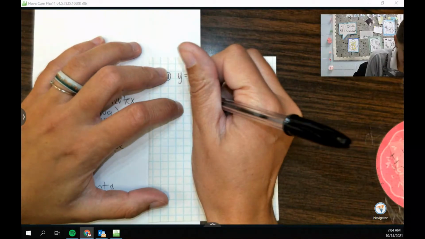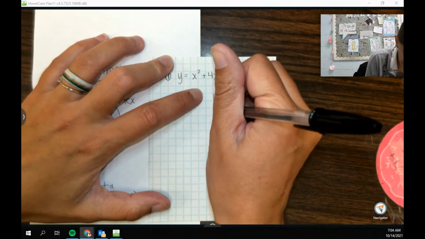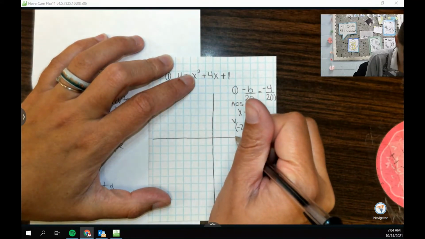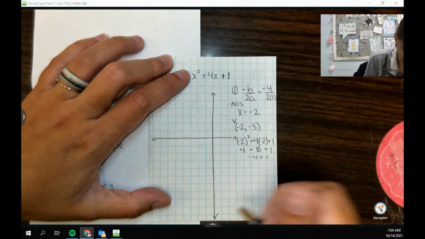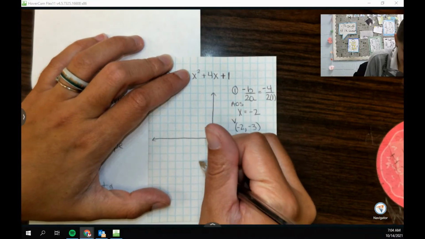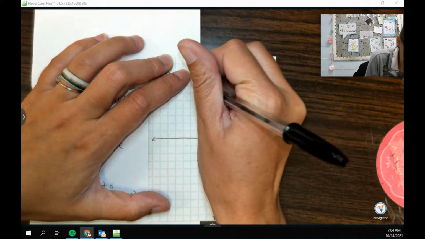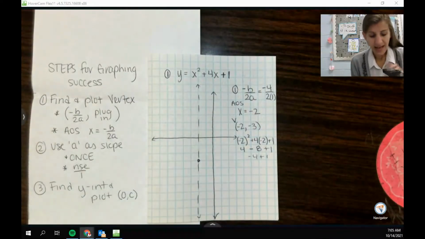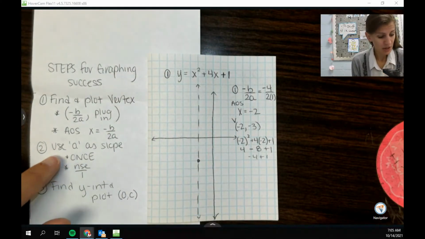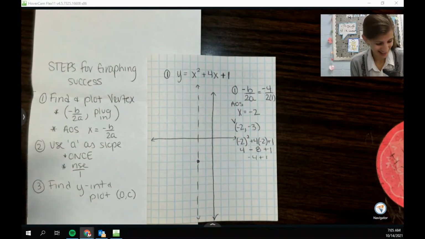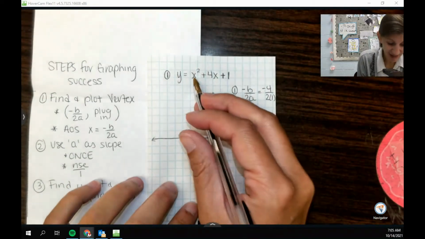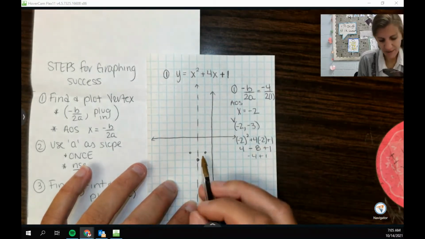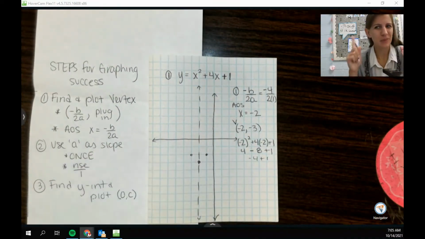So let's get graphing a little bit. We're kind of in the negatives here, so I'm going to use less of the positive region. So I'd plot negative 2 comma negative 3. Axis of symmetry is going through that. And then I also have my slope that I can use, so use A as slope once. Sorry, my voice kind of cracked there. That was weird. So my slope is 1, so I'll go up 1 over 1. So I can already see that my graph is going to have a minimum because we're pointing up.